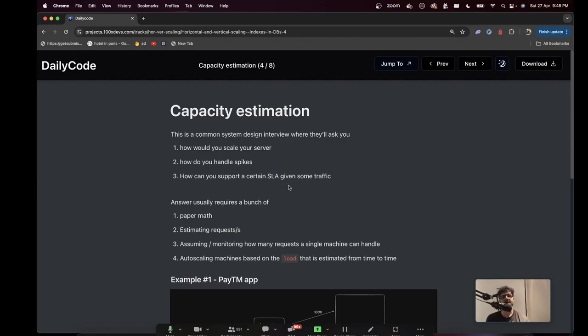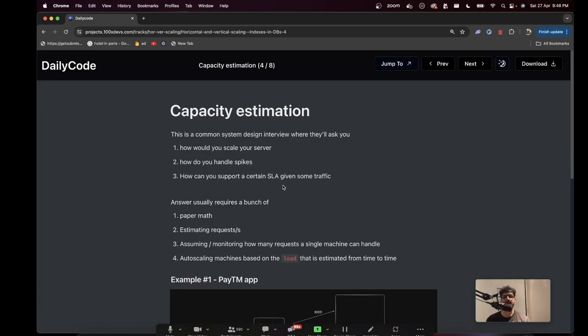What is SLA? SLA stands for service level agreement. If you ever use AWS, let's say, or if you use Razorpay, they will give you an SLA, service level agreement. They will say 99.9% we will be up, which means in a year we might go down for, whatever that is, 30 minutes, but 99.9% uptime is our SLA. And if we go down below that, you don't have to pay us, or you have to pay us 20% less. You get a discount in case we don't follow our SLA, in case we do not do what we promised you. So that is what an SLA is.